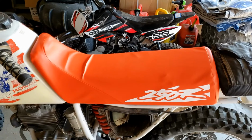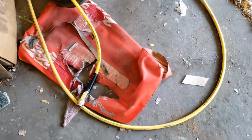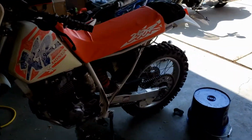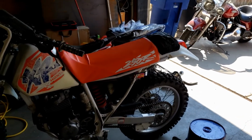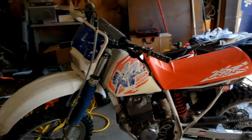But that looks a whole lot better than that mess right there did. So overall I'm happy with it. It's not torn or ripped or taped all up, so that's better than it was. So anyway, that's the first part of getting this bike kind of fixed up.